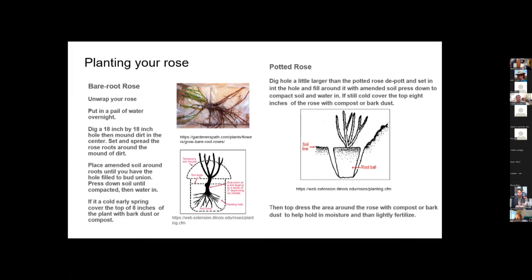Heirloom always comes potted for local weeks. It ships both ways. David Austin ships both potted and bare root. But any of those that ship, you'll get a root system like that wrapped in plastic. It could be in bark dust. What I'm going to show you here earlier was in a mix of compost and bark dust.